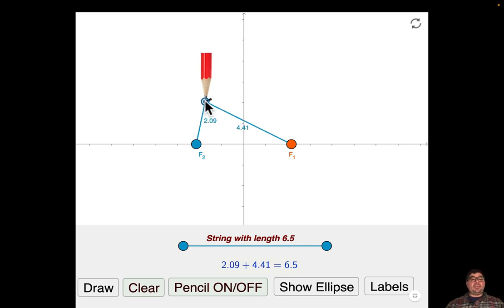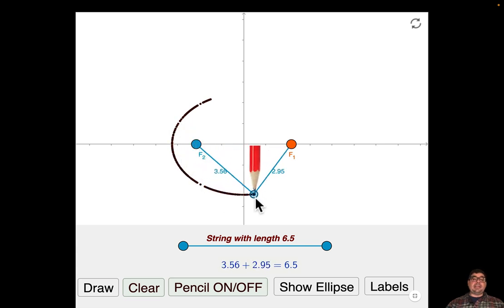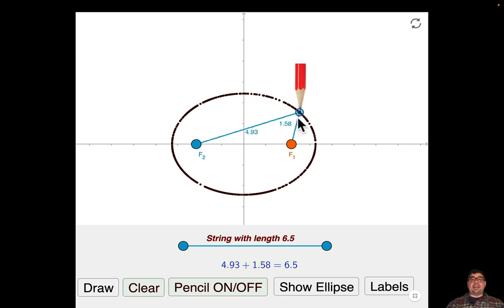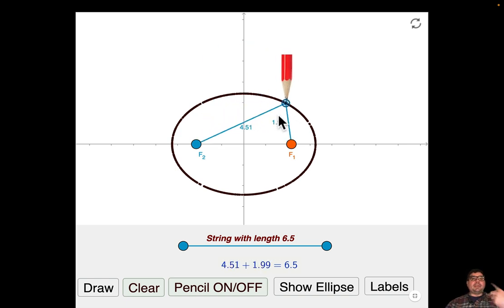What's amazing is that if you drag this around, if you do this, and I encourage you to do it, it's really nice to have a physical association with the ellipse. If you do it, you get an ellipse. It's really cool. So you drag it around, the string's always the same, so the sum of the focal radii is constant, and you're always going to get an ellipse when you do this. Okay, that's the first observation to make.